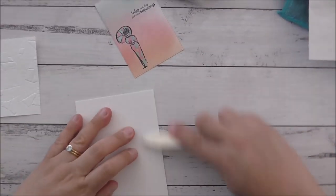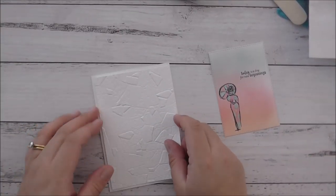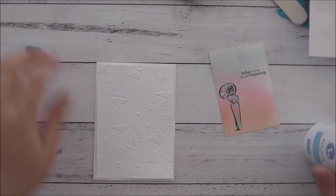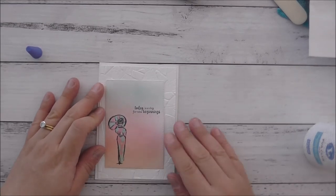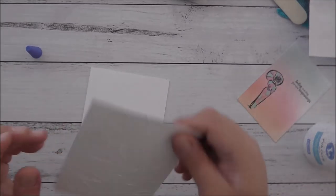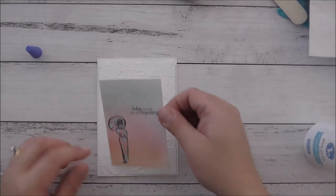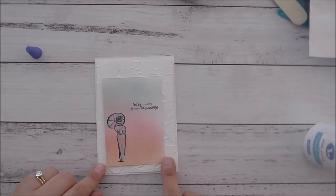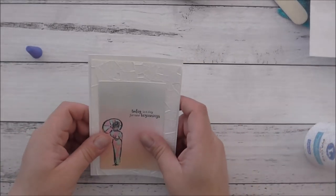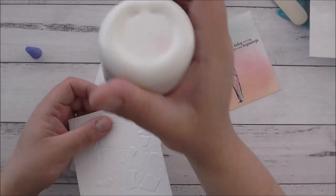Okay, and I'll just really burnish that score line. All right, so I've got the stone embossed piece of cardstock. And I'll just have a quick look and see. Oh, that is so pretty and soft. Or we can do it this way. And let's see how that looks. I think I'm going to do it this way with the debossed side. I think that looks really pretty. So I'm going to put some glue on this side.